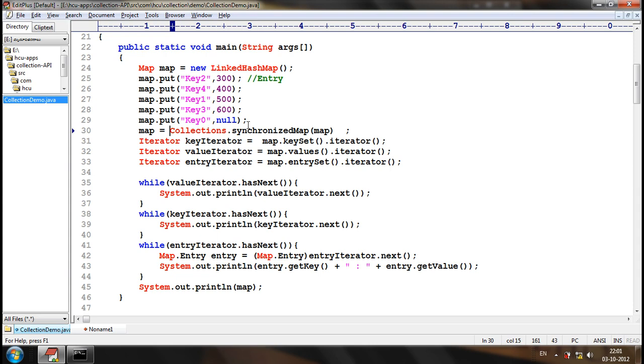But if you want to eliminate duplicates for a list, what we need to do is push all the elements from the list to a set, and then push them back from the set to a list. That's the only way to eliminate duplicates in a list, which I told you in the earlier classes.